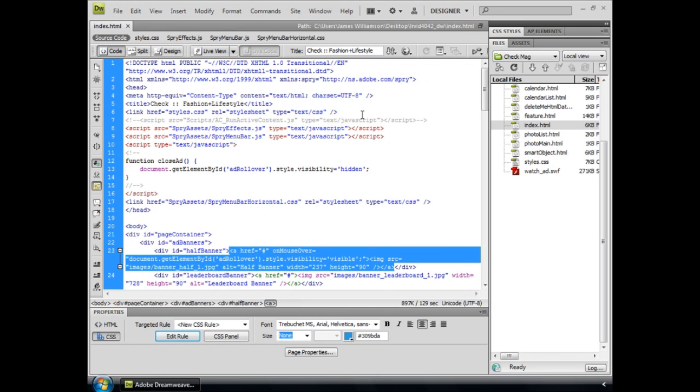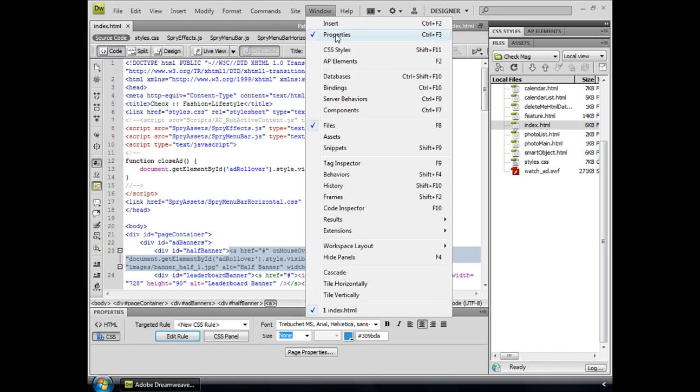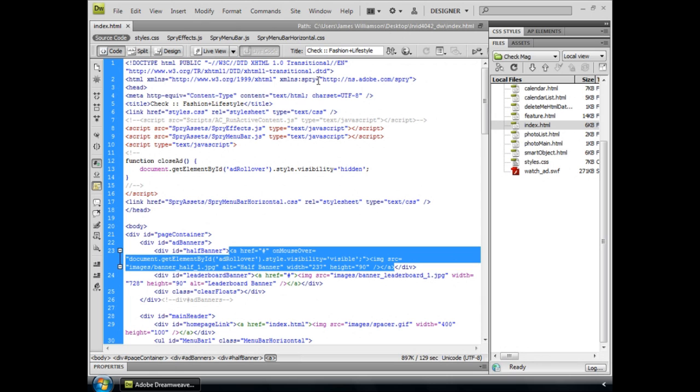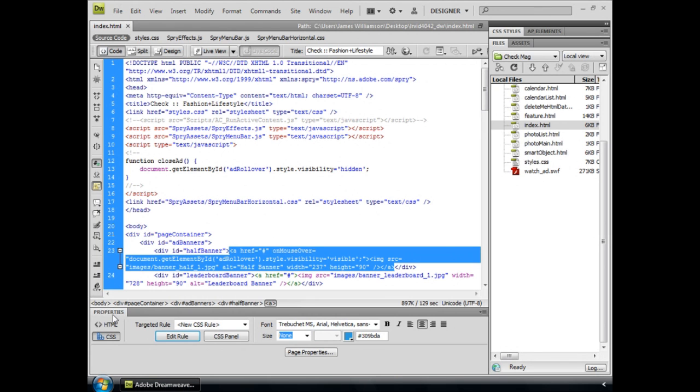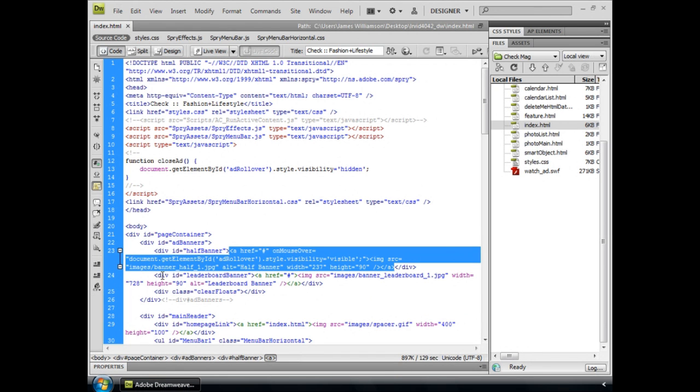I also probably won't be using the properties inspector a lot, but maybe I don't want to close it. Well, I can go up to Window and deselect Properties. It doesn't close it, it just sort of minimizes it. And going back and clicking on the tab or double clicking on the tab is going to bring that back. So double clicking on tabs will collapse or expand panels vertically as well.